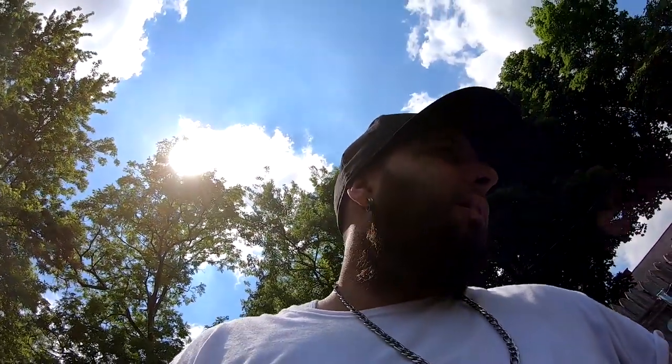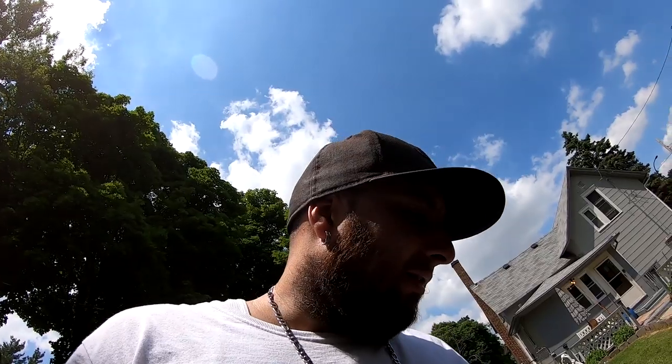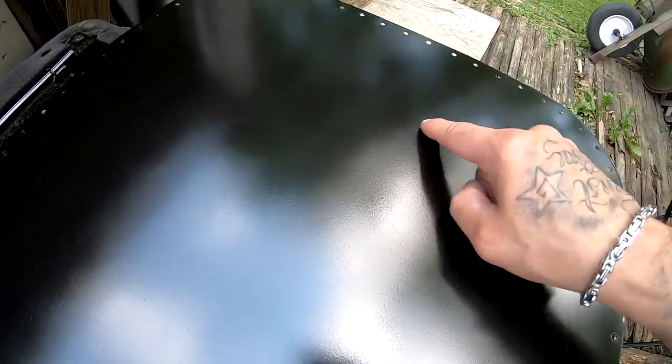So I'm gonna go to the store and get another rattle can of black. Either that or I'll get some black Rustoleum in the little quart and run it through the gun. Might be easier, might be better. All right, so I just went to the store and I'm gonna attempt to spray this again one more time. I don't know if you guys can see this, but it's got zebra striping going like this.